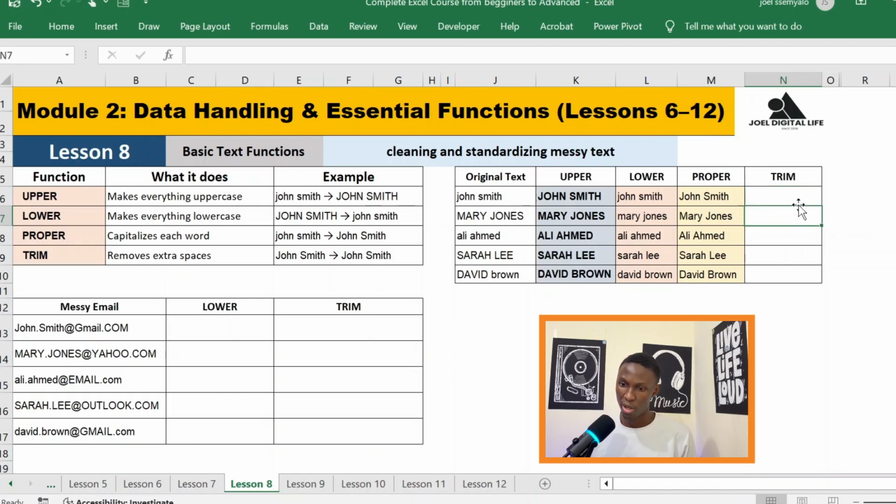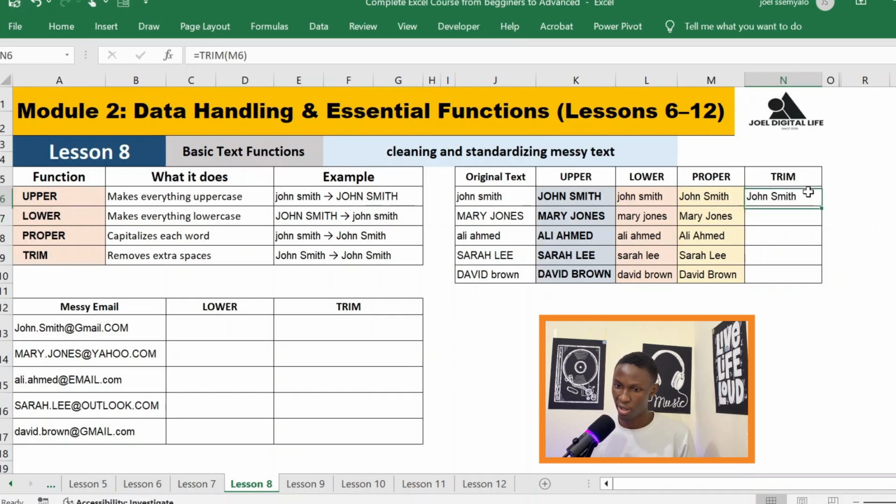How to do it? You just click any cell you want your result to be, then you start off with an equal sign, then you start writing the trim function, as you can see. Then when it pops up here, you just double click it, you select your cell or your data where you want to perform that function, then you close the bracket, then you hit enter.